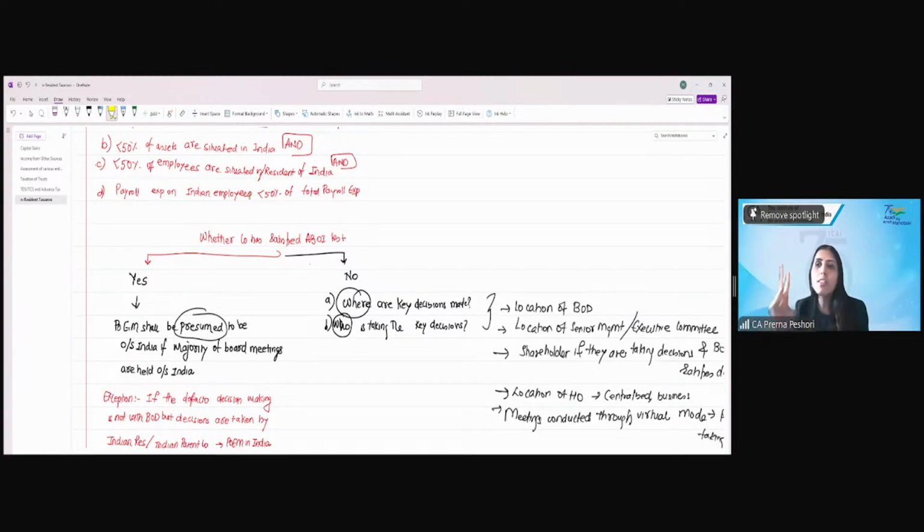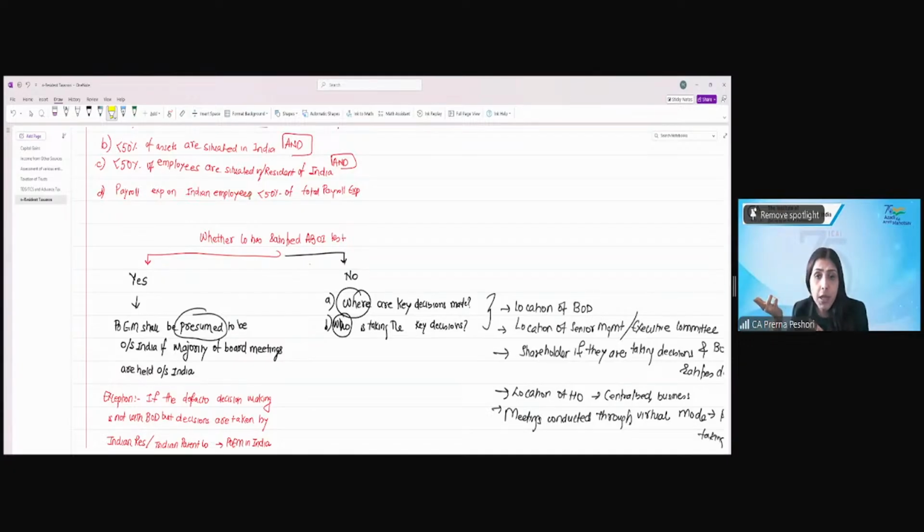And if you do not satisfy the ABOI test, if your active business is not outside India, then we'll ask you two questions. If your active business is outside India, we'll create a presumption in your favor that if you're holding the majority of your board meetings outside India, your POEM is outside India, you're a non-resident company. Unless we see that your board is not taking any decision, it is just some sham board that you have created, but it is the Indian company or Indian resident who is taking the decision for that company. But if the ABOI test is not satisfied, we'll ask you two questions.